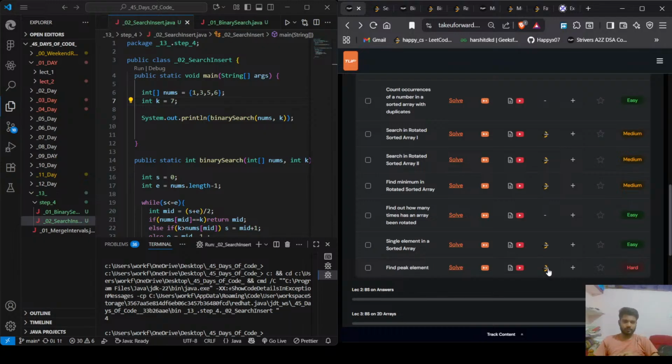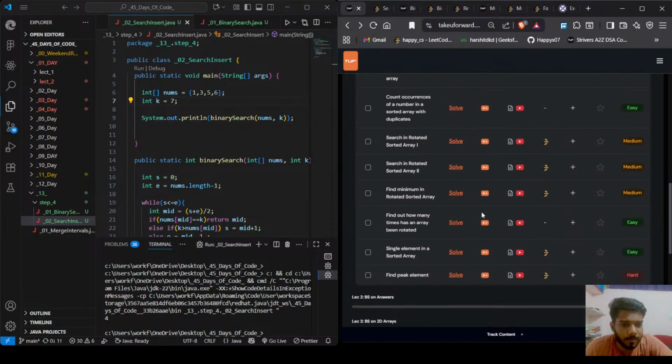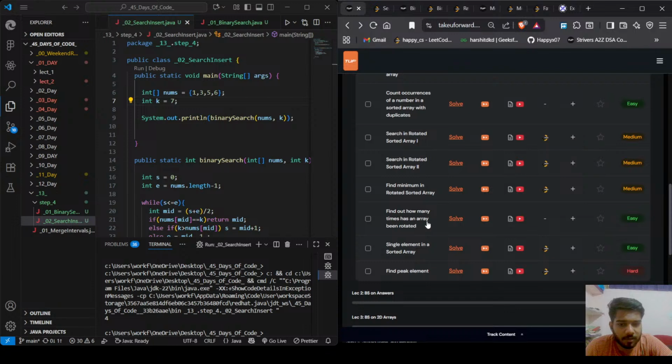Which problem should we do now? How many problems are there in find how many times has an array been rotated?